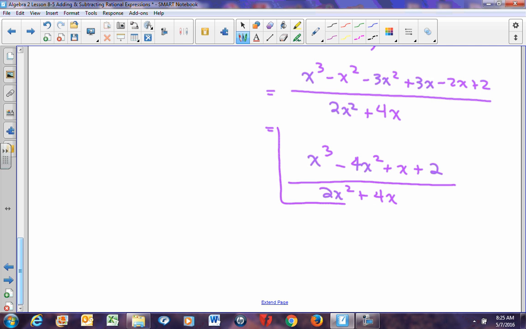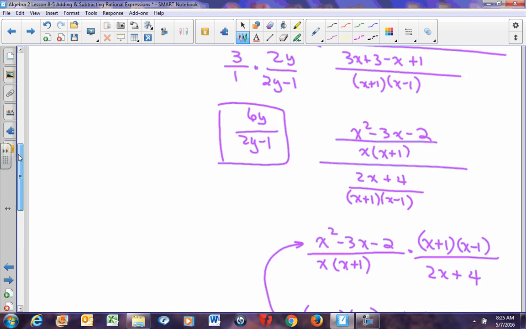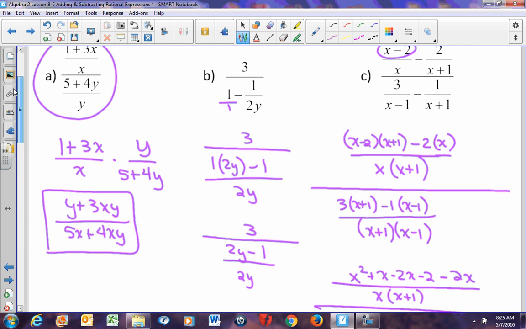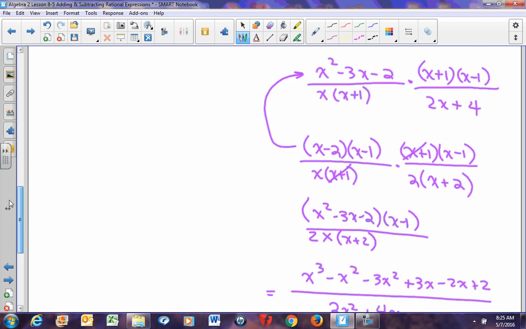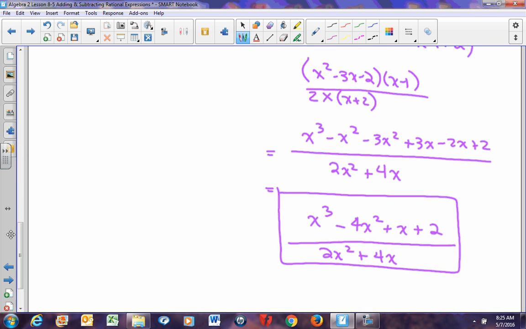Yes, that was a very long, complicated problem. It took a lot of steps, but that's what happens when they get really big. They take quite a few steps. And if you skip steps, you're most likely going to make an error somewhere. You do not want to skip steps, because when you skip steps, things end up getting really ugly, and then I can't figure out where you made the mistake. I just let you get the answer wrong. So show all your steps. This isn't hard. It's just time-consuming. Tedious and time-consuming, but important, because you have to be able to do these types of things, because they do require you to think logically and process information logically.